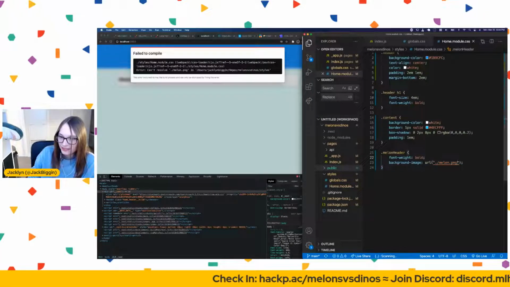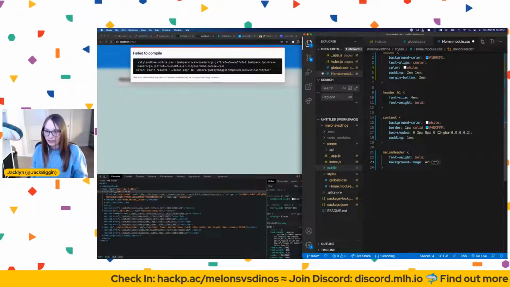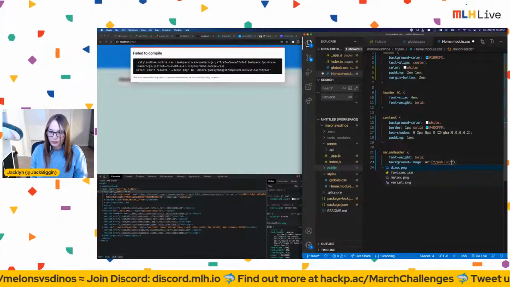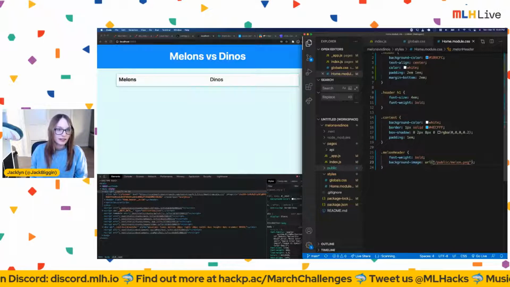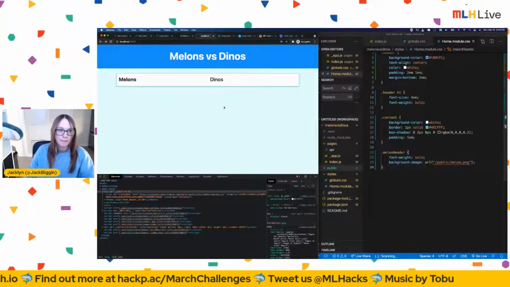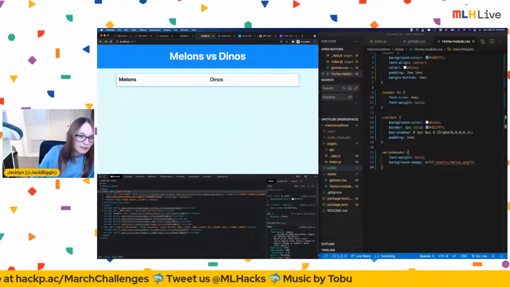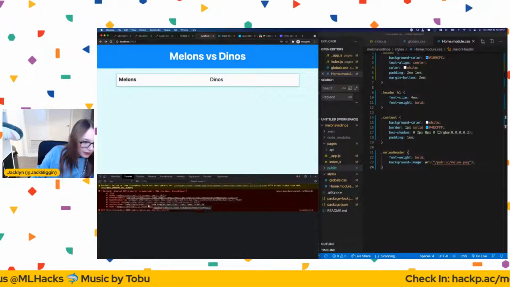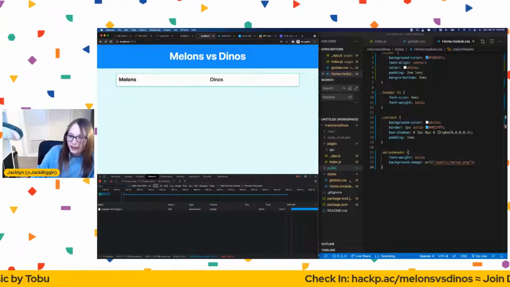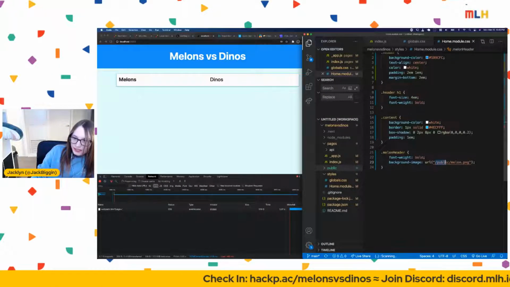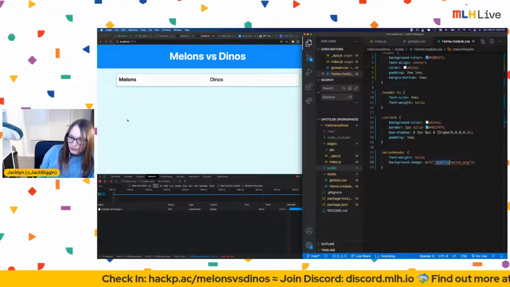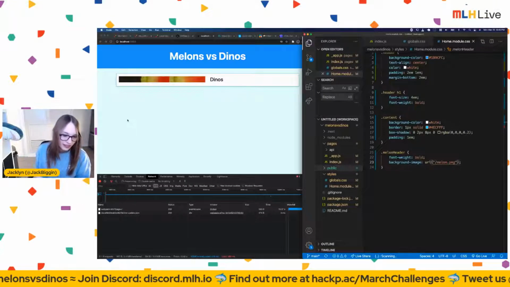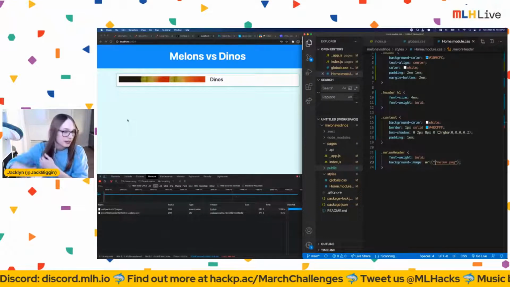Give me a second. Let's see what happens because I think this CSS is going to get transpiled. So let's try doing /public/melon.png and save that. I suspected this might be a problem. It's not finding localhost/public/melon, which is unsurprising because it doesn't actually exist. This is one of the things that kind of annoys me about Next.js. There we go. The autocomplete says one thing, and then in reality you want to do something else. But that's fine. We got it done.